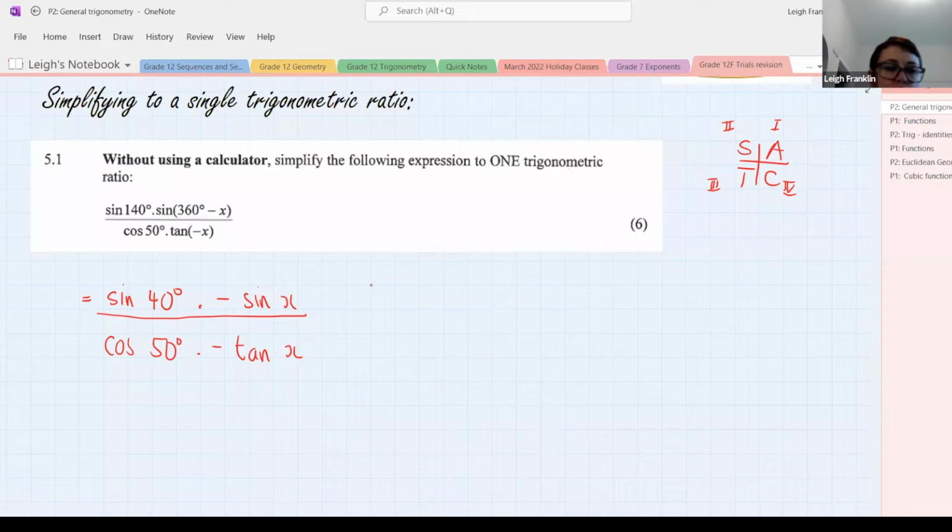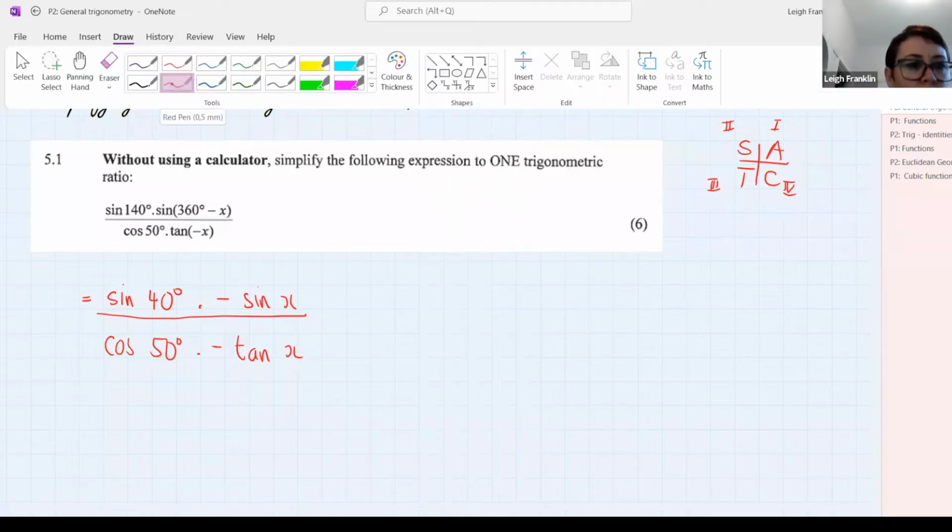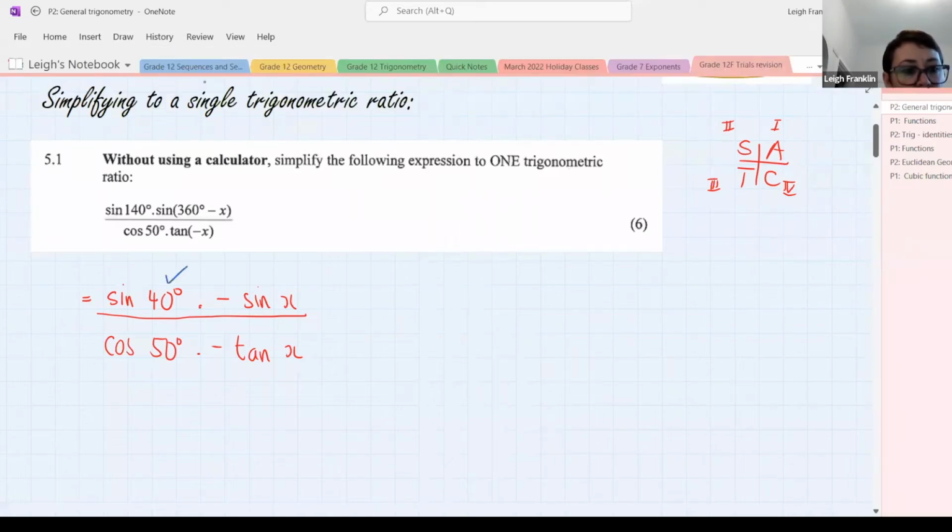All right. So that's most of our marks. Well, when I say most, maybe about half, because we've always got to write what we get as a result of reducing. So we would definitely get a mark for this, a mark for this, and a mark for this. Can I leave it there and let you guys finish the rest, and then we can talk about our answers? Once you get an answer, in other words, you've reduced it to a single trigonometric ratio, you can pop that into the chat. Okay, off you go from here. Let's see what you guys do on your own.